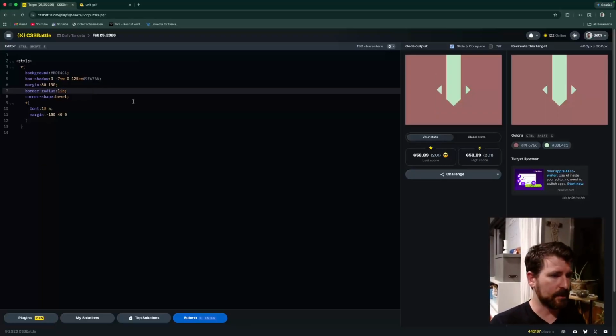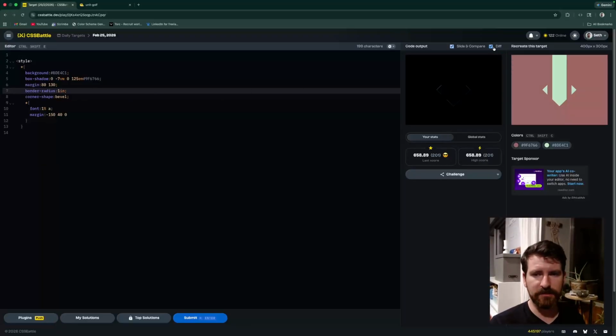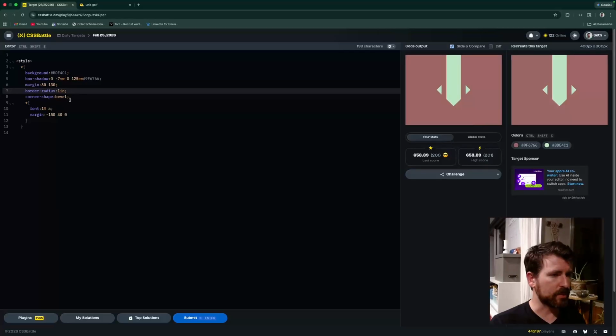Yeah. It's like the 50% value is pretty much what we're doing for the border radius and this corner shape bevel. It's a decent one. I haven't gotten to explore corner shape yet. I don't think I've used it yet. So I don't think this is going to be best. I bet a rotate is going to be better. I don't even know if box shadow is going to be better, but that's what I got. So I'm going to leave it there, and I hope you're having fun with this, and I'll catch you later.